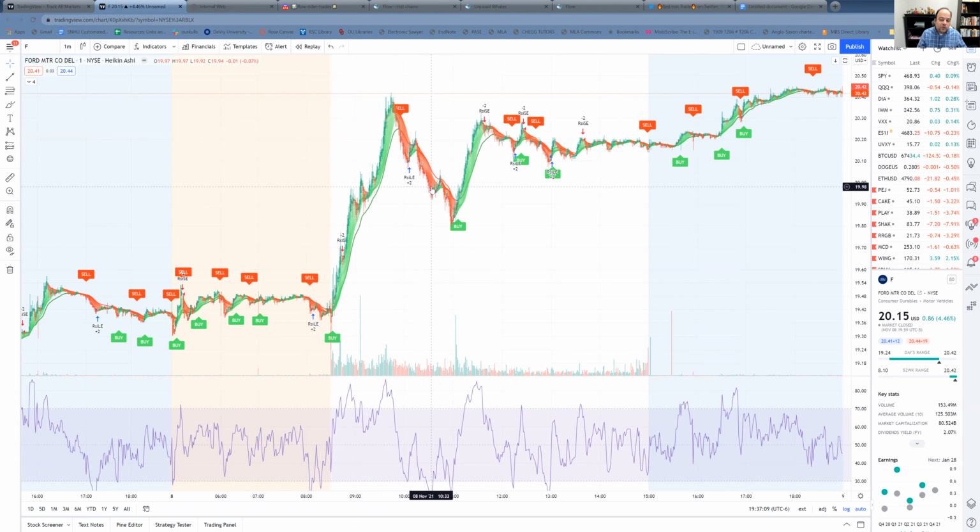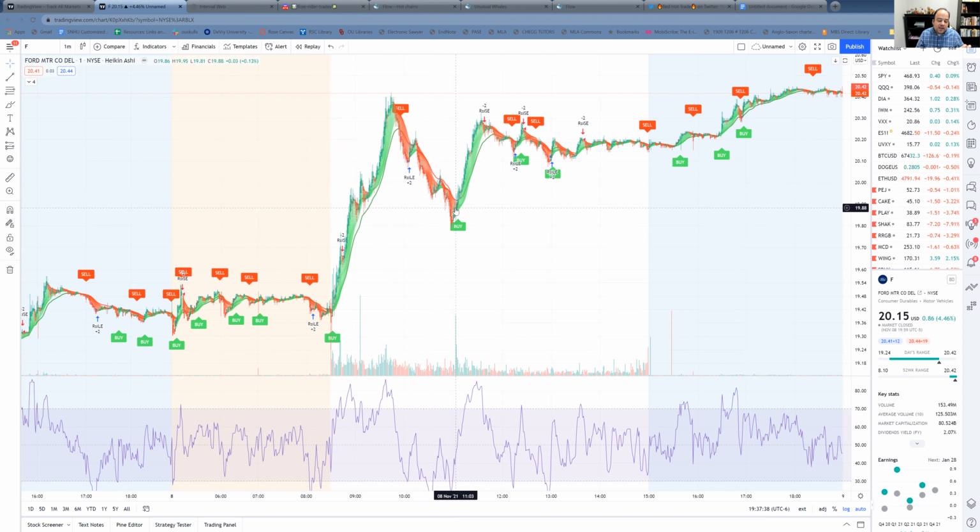But one of the things I do with the highest conviction plays, I do always take profit. I'll usually put the stop loss at entry, but I don't abandon those tickers. I'll go back to them. And here, if I had entered here and then gotten stopped out, I might just wait and see, is this going to have a more sustained upside move? And here, in fact, it did.